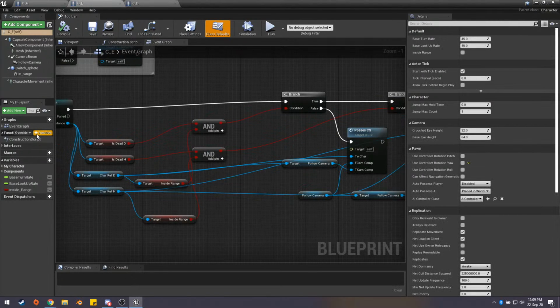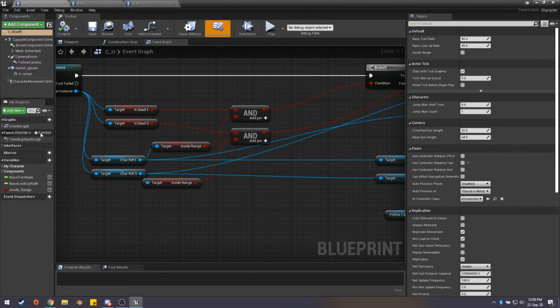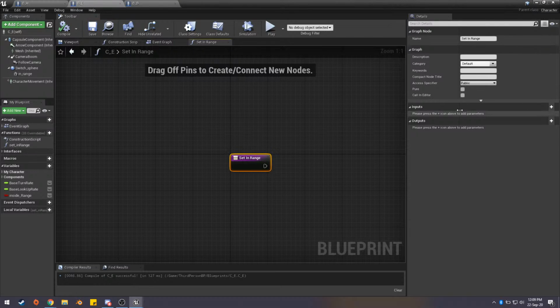The same thing over here: set_in_range, compile, save, and we are going to add an in range variable.